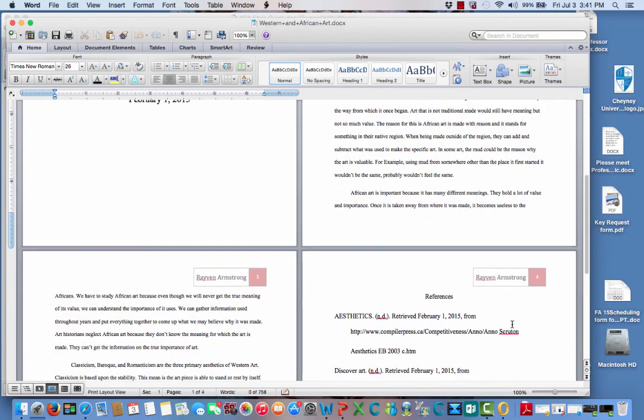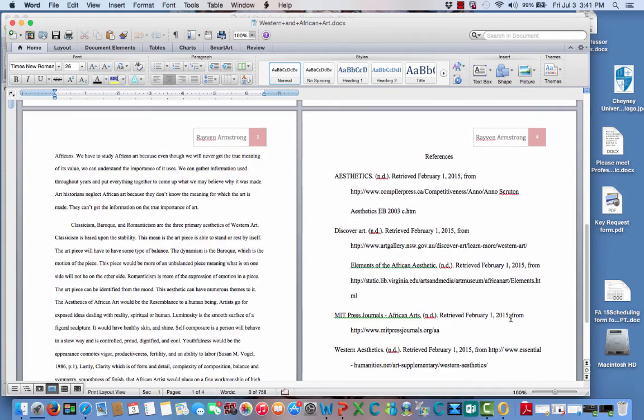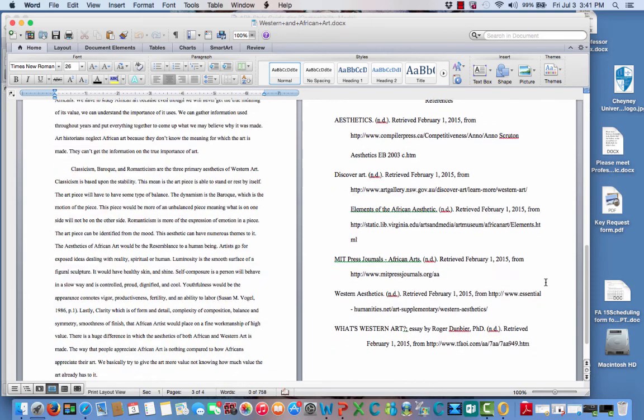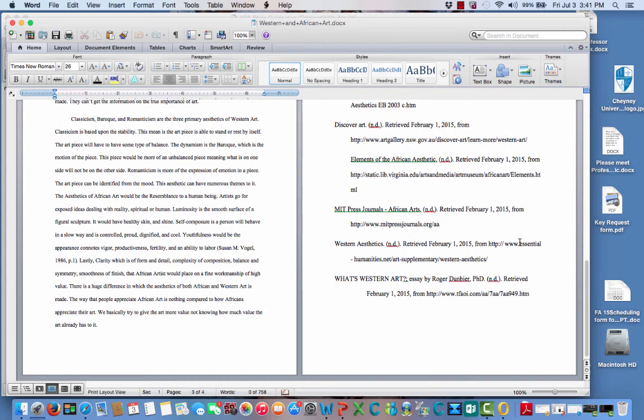And then here are her references on their own page. And here you can see she's put the title of the website rather than the author's name, which is fine. I just want to know that I can look it up if I want to. And that's the idea for any paper. The professor wants to know that if they want to go to that website, they can find that information. So you can see how she did that. It's a very excellent example of an APA style paper.